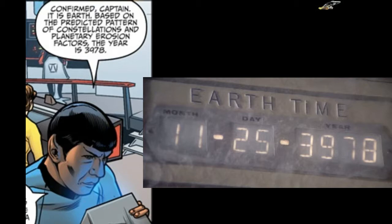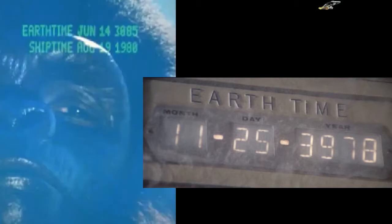I wish they had left it out, because on the Planet of the Apes TV show — which I like to think is in the same continuity as the movies — they supposedly crash land in 3085, which is 900 years earlier than the movie is supposed to take place. They do reference things that happen in the movie, so it needs to come afterwards. I always chalked it up to the chronometers not being exact — it's not like the DeLorean time machine, where you knew exactly what day it was.